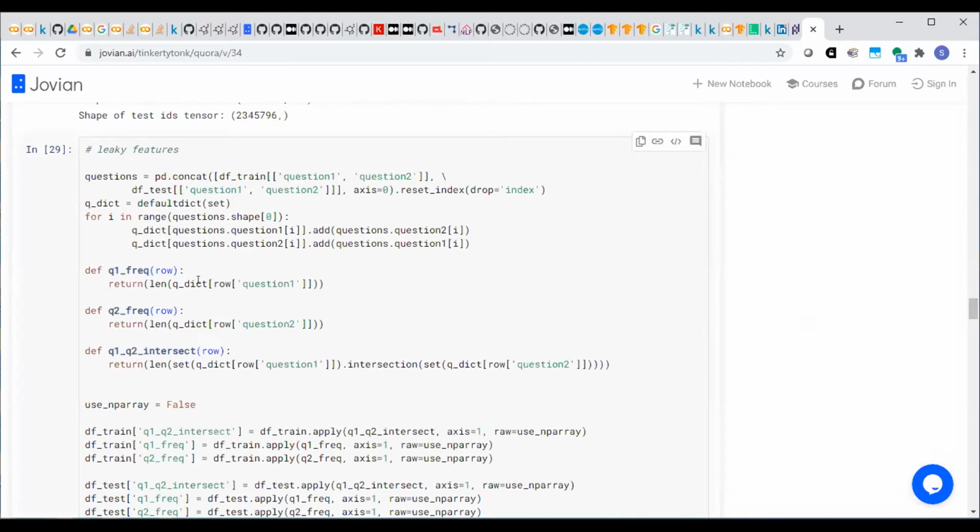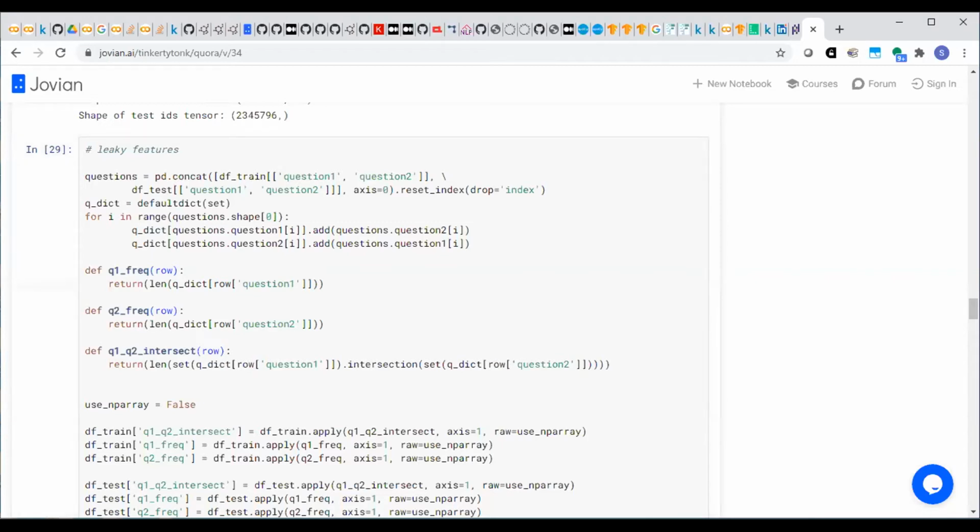To figure out what qdict looks like, at least when I printed it, and I'm talking from memory, the best way to go through it piece by piece is to print what the dict looks like, and it looks like a sentence pointing to, now I forget whether it was words or sentences, but that's what the dict looks like. Okay. And then you count the length of that dict, which is just using the question 1 column of the df train, the first row. And the qdict entry corresponding to that, you find the length of that, and that's put into Q1 frequency. That's what is put in the Q1 frequency column, as Dinesh was saying.